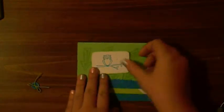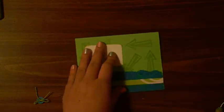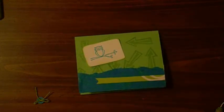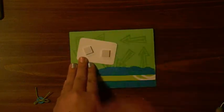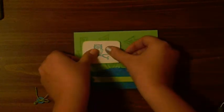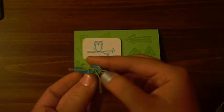Very cute. I'm going to grab my card, and I'm just going to situate him right there, I think. Right there. And I'm going to grab some Pop Dots, and I'm going to stick these on the back. Just pop it up, give it some depth. I'm going to stick that right there. And the last step is just put it on your little button with a bow.